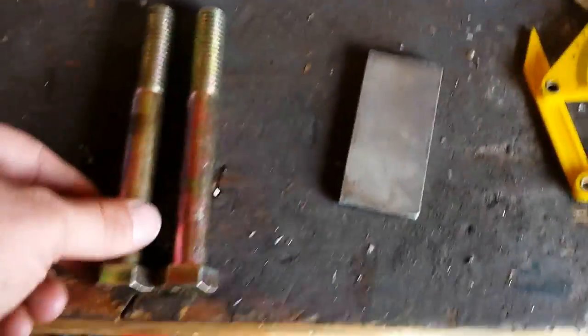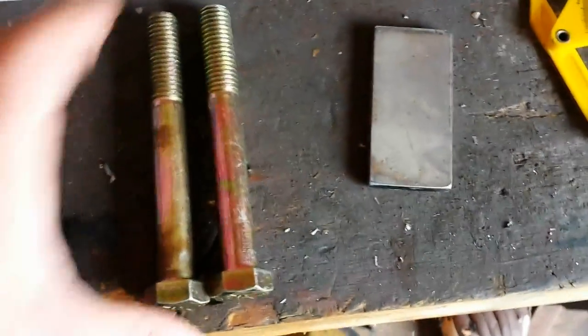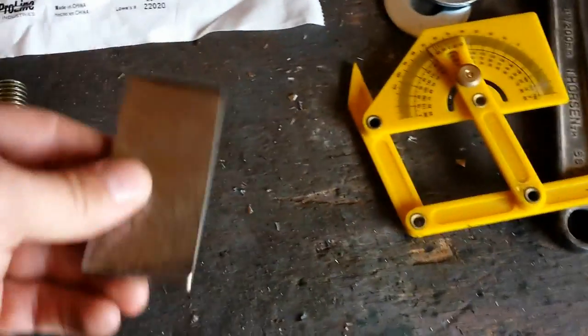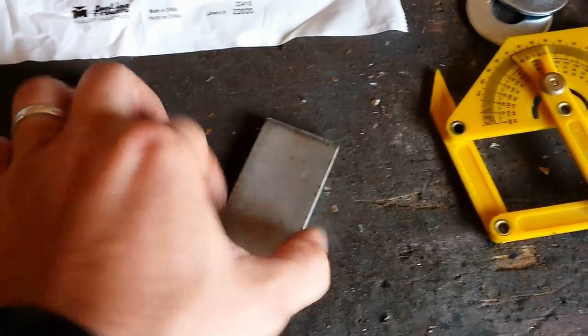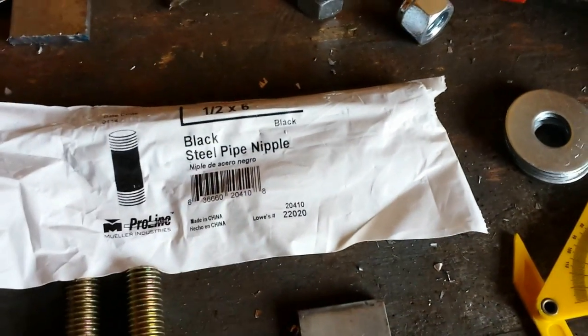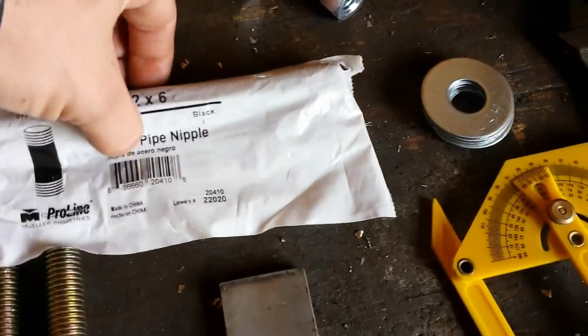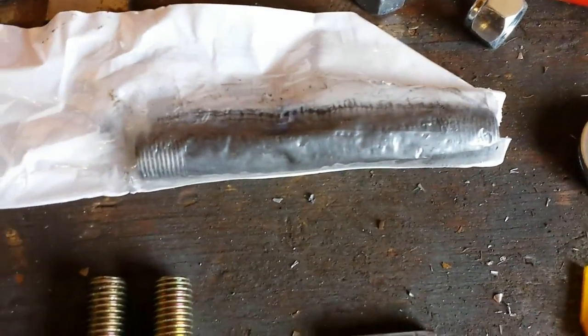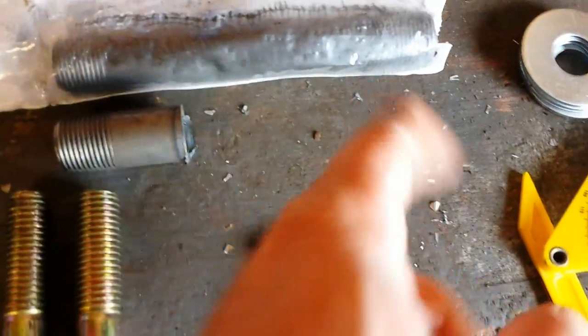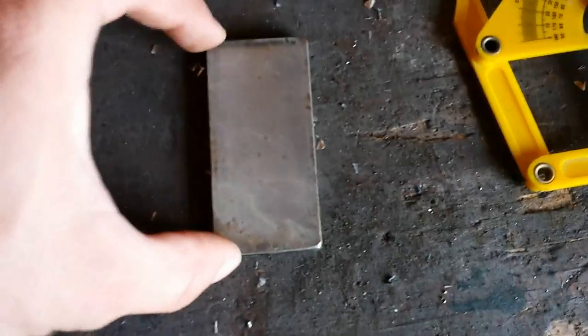Alright guys, here's what we're doing. I'm going to show you what I've got. Got two of the grade 8 5/8 bolts by 5 inch. I'm going to be using some quarter inch by inch and a half cold roll steel flat stock. I've got locking nuts, a few washers. I also got a black gas pipe. It's for gas line, but it's a connector, a nipple, whatever. And this is what it looks like. And I'm going to cut the threads off of it like that. I'll cut it down to the size that I need. But first I've got to build what I'm going to call my spindle hanger.